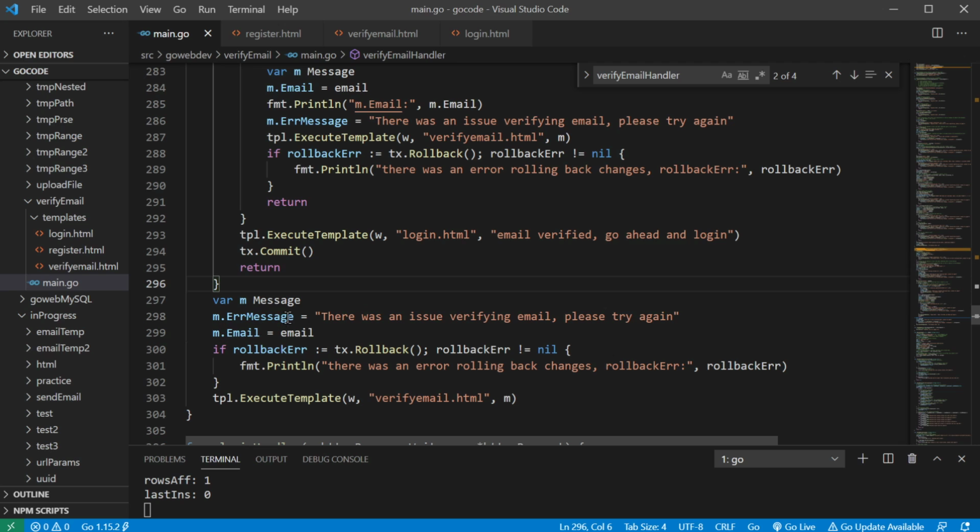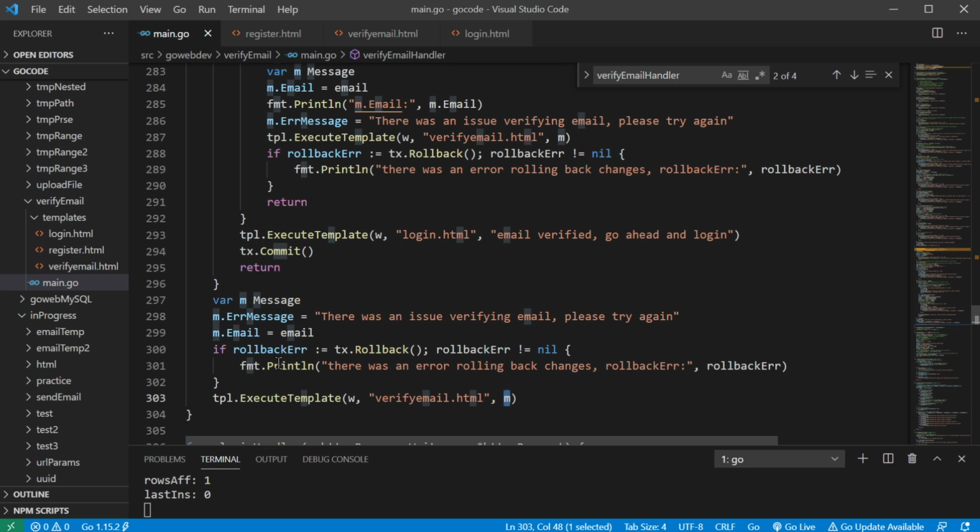The error message: there was an issue verifying email. Please try again. And we're going to set the email equal to the email that we got from our form. And we're going to pass in this message struct into this verify email.html template.